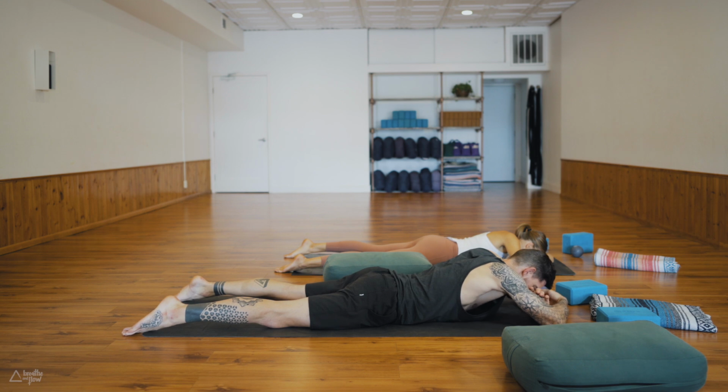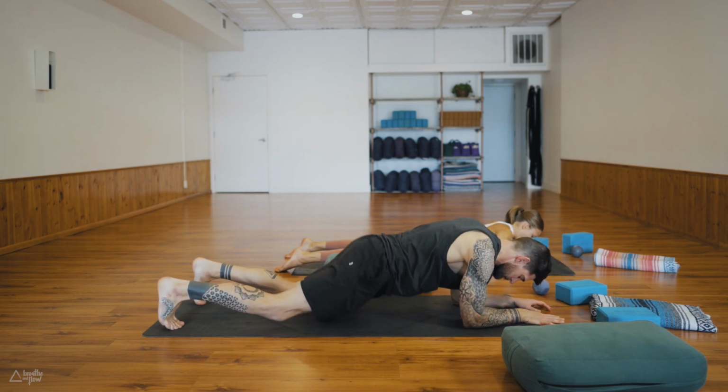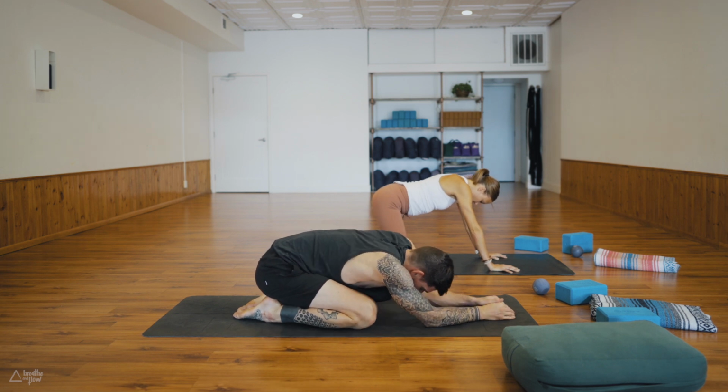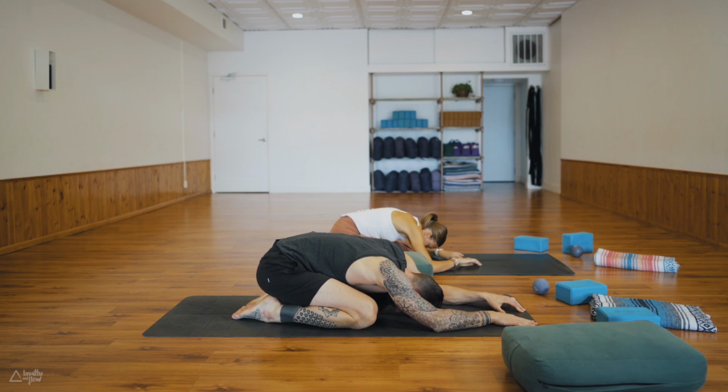And release. Let's meet in Balasana, Child's Pose. Send the hips back towards the heels. You can either bring the knees together or bring the knees wide apart. Make sure the big toes are touching, the feet are close together. And relax the forehead down to the ground.